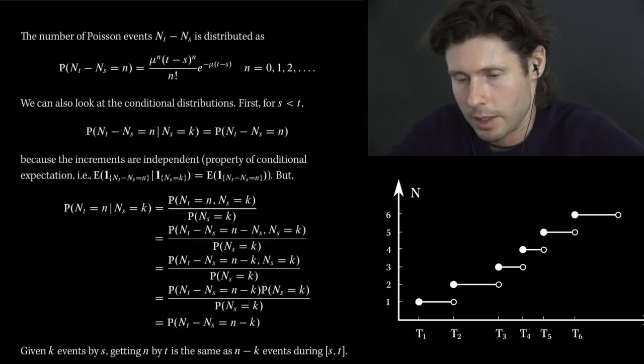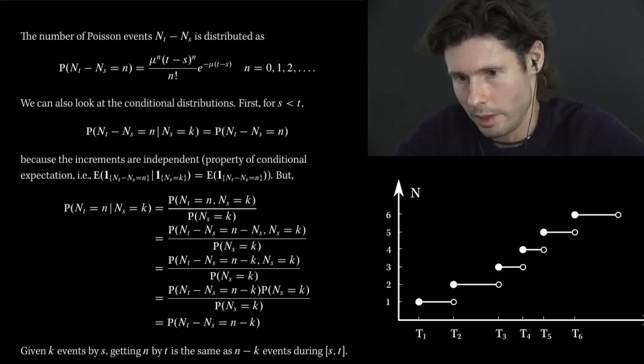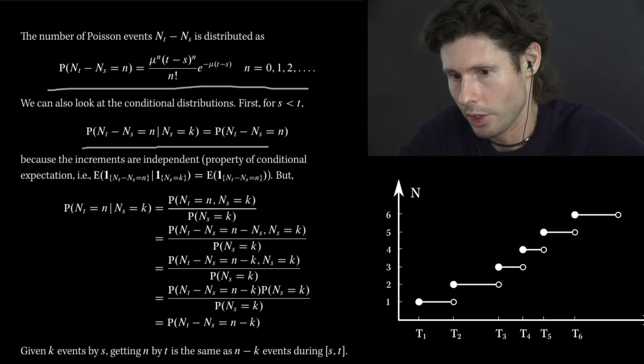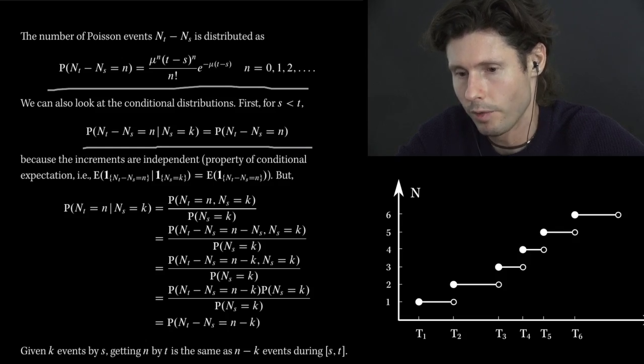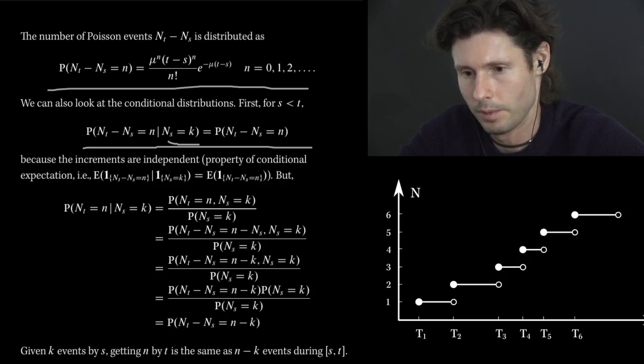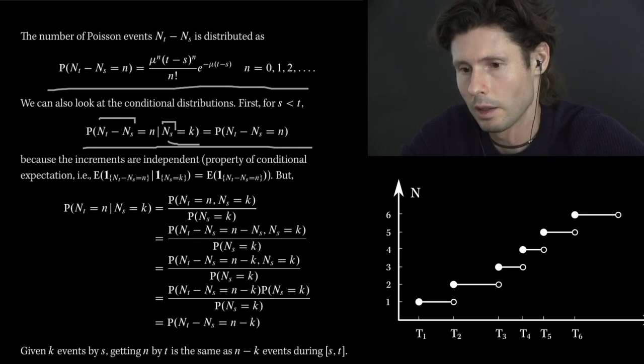Okay, so what's next? We could look at conditional distributions. This is an unconditional distribution for the increment. We can try to look at the conditional distribution of the increment. So N_t minus N_s is equal to n, provided that we already collected these many events. Well, the condition here is not going to do very much for us. The increments are independent, and so what we're calculating the probability of is independent of what we're conditioning on, and therefore the conditioning doesn't affect the result, and so we get again the unconditional probability from the previous step.